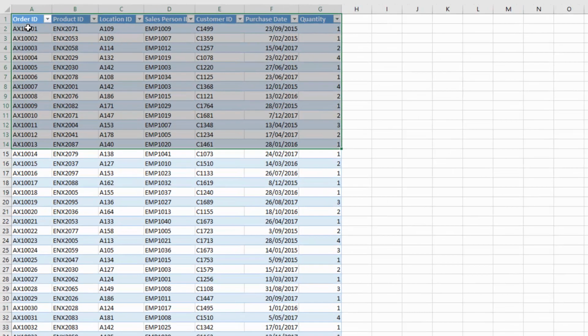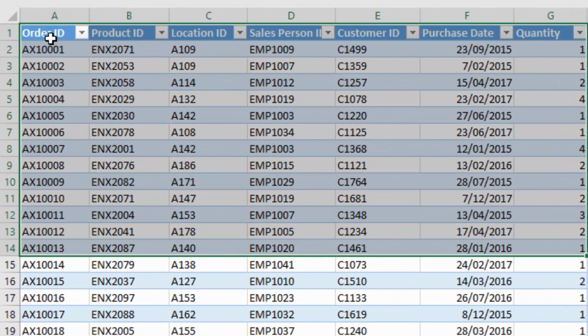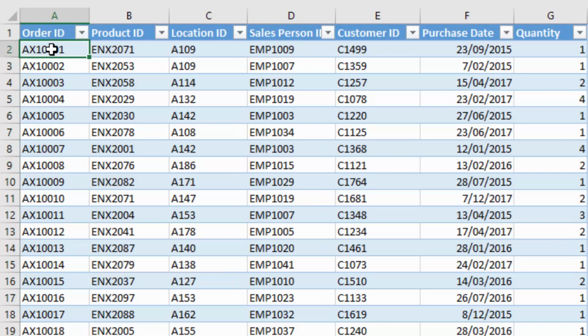You can see here that most of these are indexes, and I'll elaborate on that in a second. What we've got here is the order ID. So this is basically every single sale that has been made for any single product at any location with a salesperson attached to it, and it goes to a specific customer, has the date and has the quantity that was sold. So this is every level of every transaction that is occurring within this retail organization.